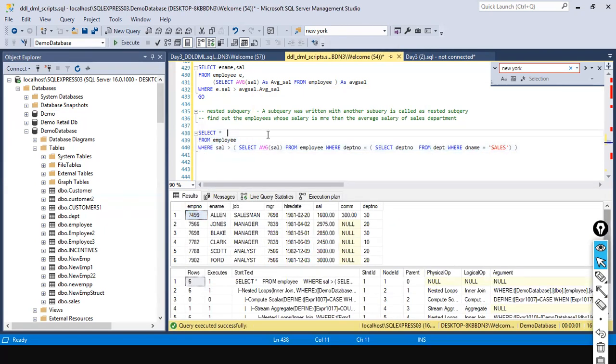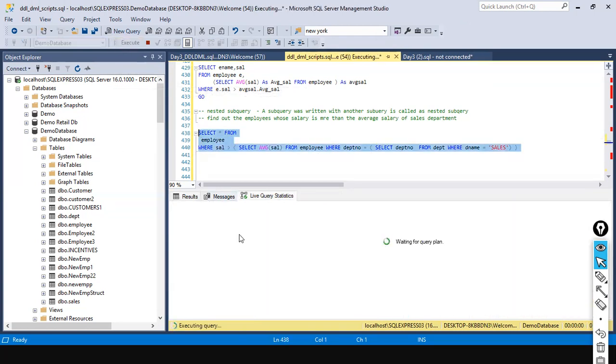Supposing you make any mistake like this, you can see something like an underline. That means there is something wrong with the syntax. Sometimes it will not strike, so keep the cursor on top of this incorrect syntax near from. With that itself we can make it out, and then you can remove it here. Now it gives me the output.